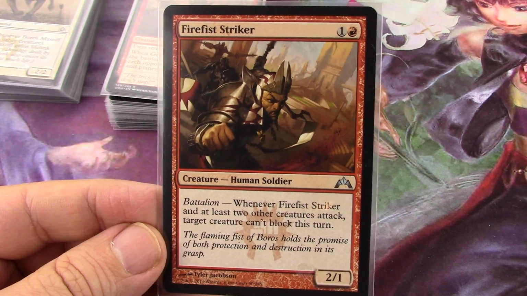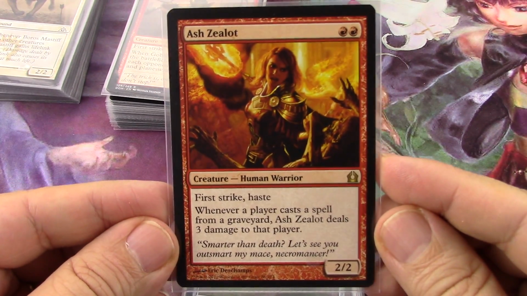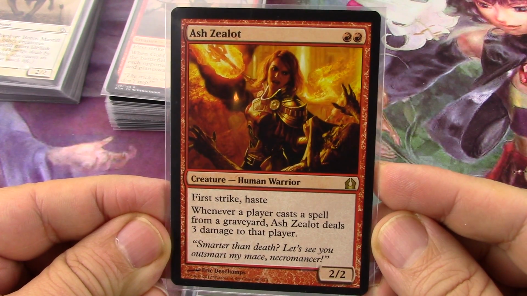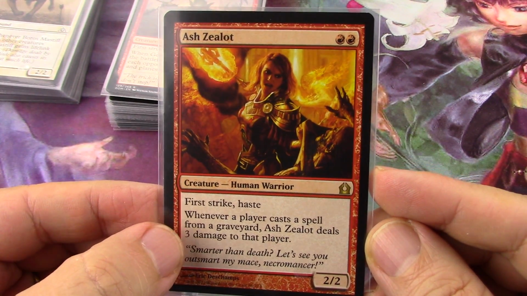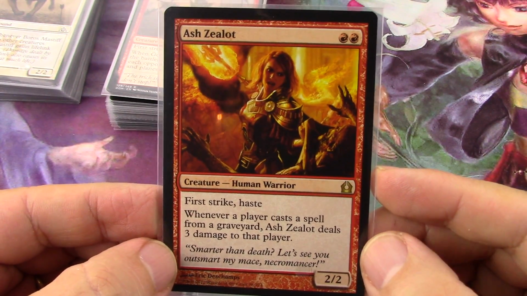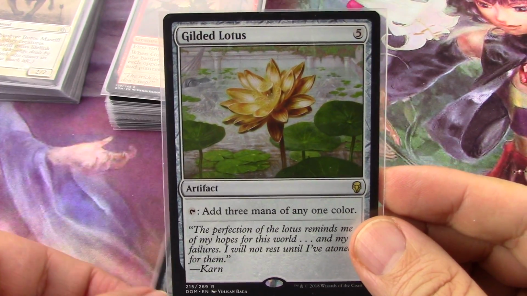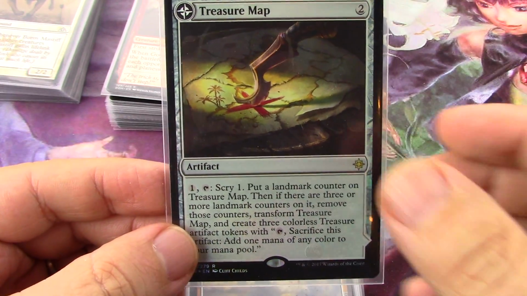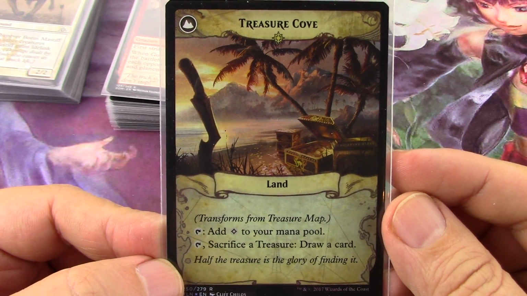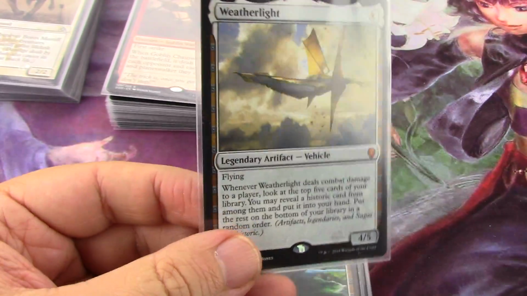Another battalion dude, 2/1. A great card. First strike haste, and it's graveyard hate. So whenever a player casts a card from a graveyard, this deals 3 damage to that player. Very good card. I think this is an auto include as a mana rock for 3. I think this is a good mana rock to generate a bunch of tokens and then draw treasure tokens and then draw cards off of them. Yeah, I would say so.